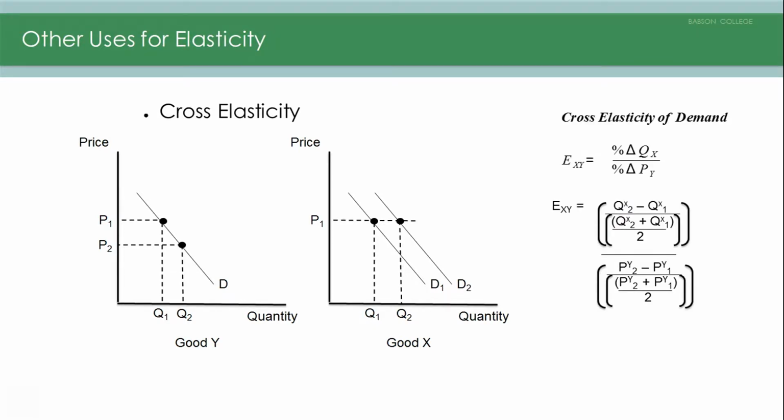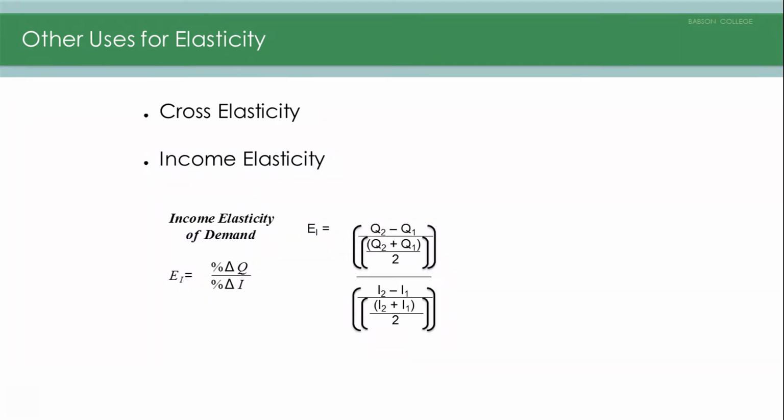And very similar to the price elasticity of demand, the cross elasticity looks at the percentage change in quantity over the percentage change in price, but it looks at it for two different products. So in this case, a percentage change in quantity of good X divided by the percentage change in price of good Y. And we still use the midpoint formula here, but you'll notice we've dropped the absolute value. And the main reason is that the direction of the relationship here, whether they're substitutes or complements, will influence whether that's positive or negative.